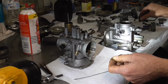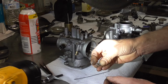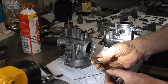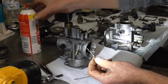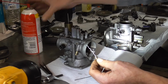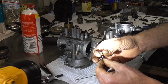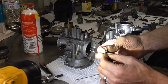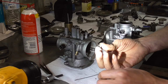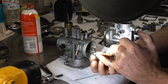So for example, this nasty main jet over here, that's got to be stopped up because you can see it's just covered up in crap. I use a lot of little strands, and you can wiggle it down in there like that and get all that gunk cleaned out. Spray some carb cleaner, and I could use even more because it's fitting pretty loosely. The nice thing is it's got little curls to it, so you can rub around in there and it'll eat away at all that crud that was in that jet. Now I'm going to clean these up and soak them, but as you can see, it's clean now. Clean enough you could actually start the bike with it.